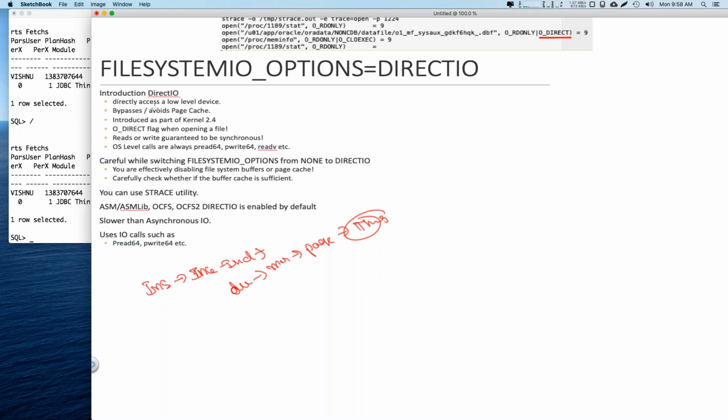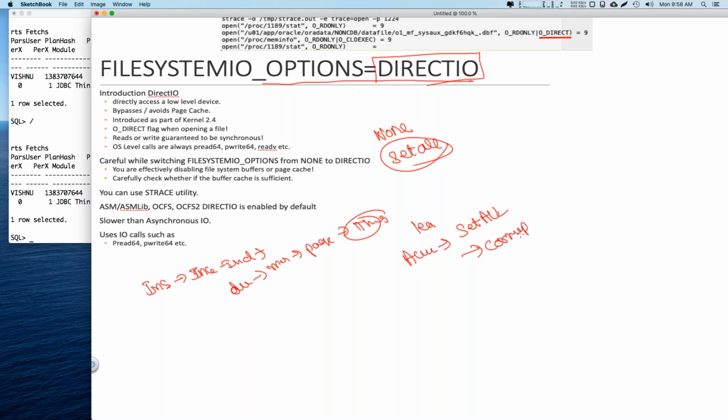And moreover, let's move on to direct IO, guys. This is not recommended. I don't recommend setting this value. Either set the file system IO options to none or set all. Don't go with these particular parameters. There are many legacy or ancient DBAs who say that if you set it to setall and then make use of asynchronous IO, there is always a case for corruption. Yes, but most of the issues are gone and the hardware is more robust now. The chances of you encountering corruption are way less.